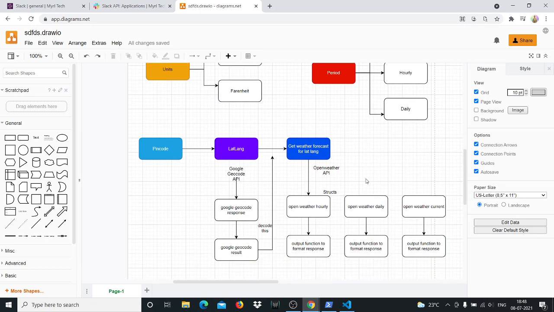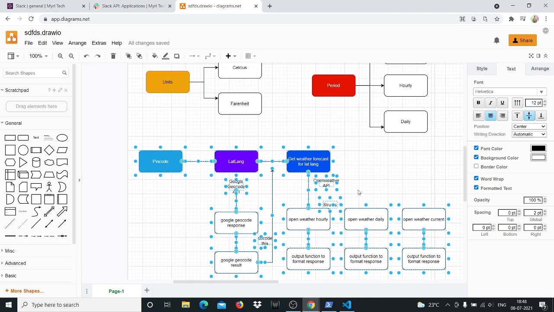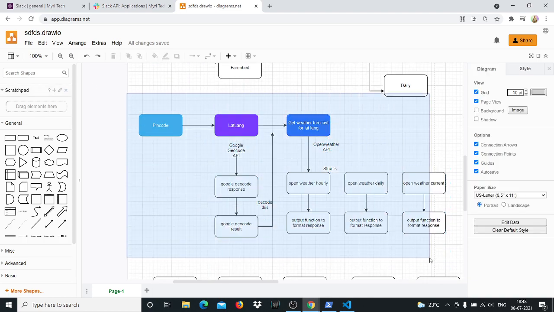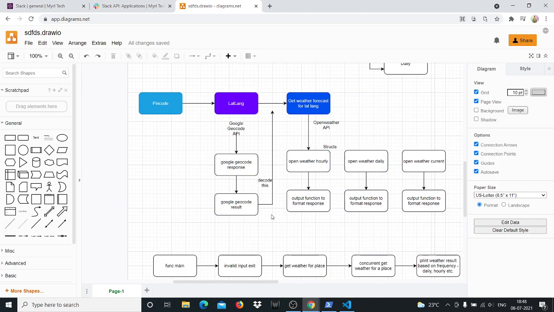Now, when I start writing the code in the upcoming videos, you need to refer to this diagram all the time. So you can keep this video open in a tab, and look at the diagram while I create the code in the upcoming videos. That way, when we're writing the code, everything will make a lot of sense to you because you already have the entire plan out in front of you. It won't confuse you at all.